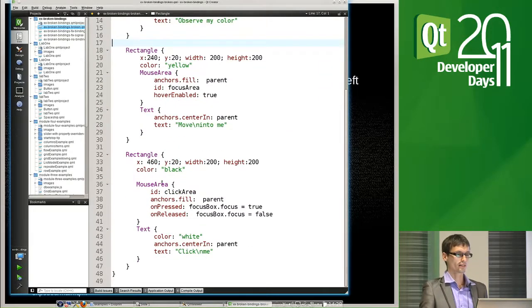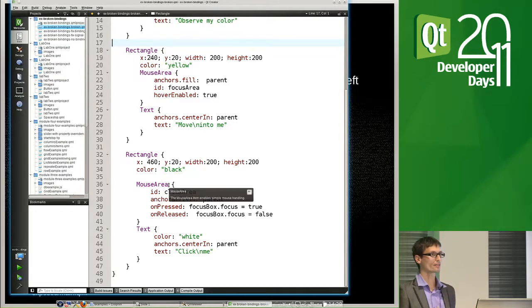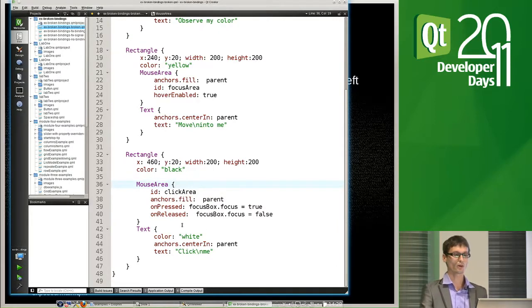And the last rectangle here also has a mouse area. In the last rectangle, we use handlers. So when we press, we change the focus of the first rectangle, and when we release, we also change the focus of the first rectangle.